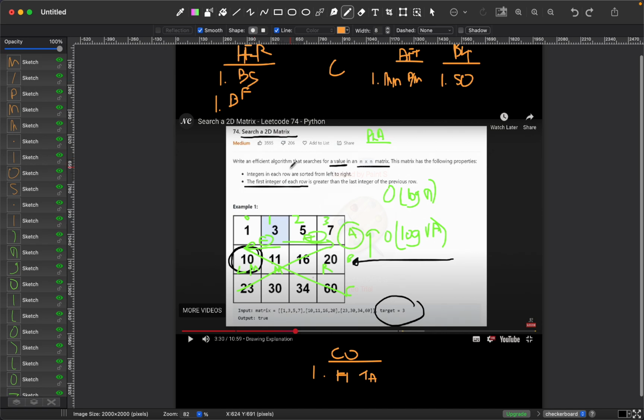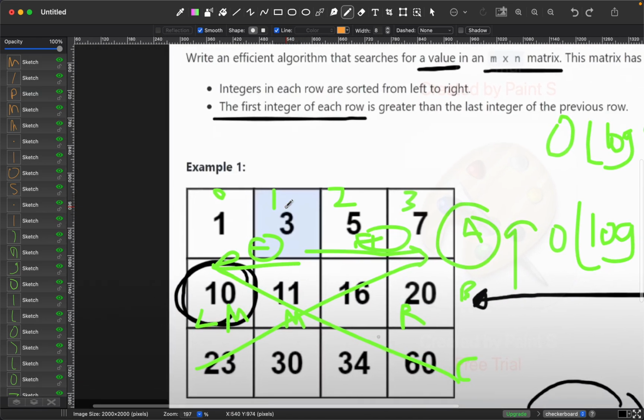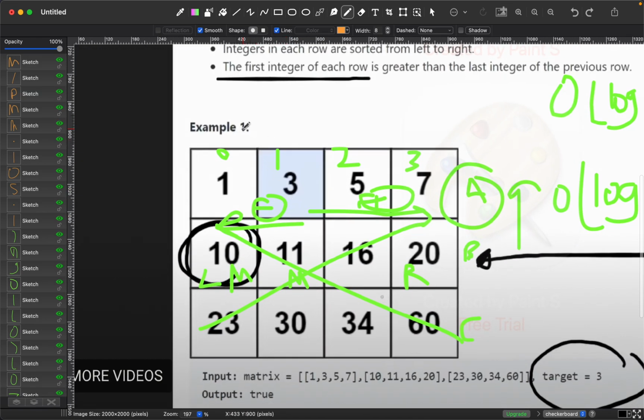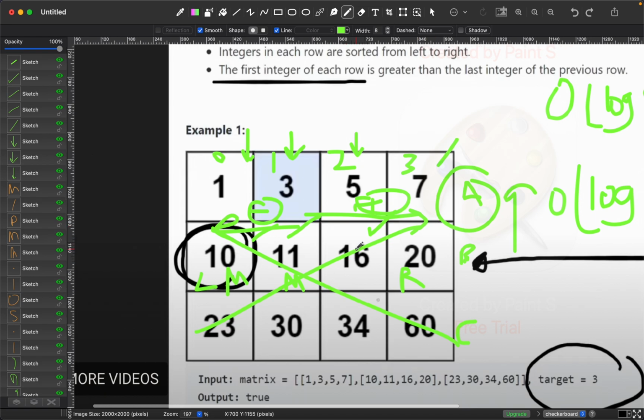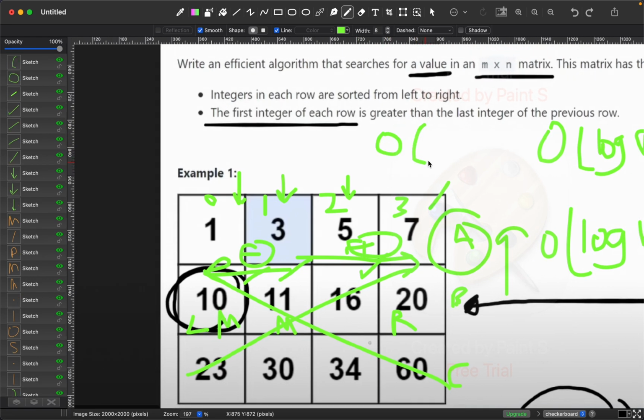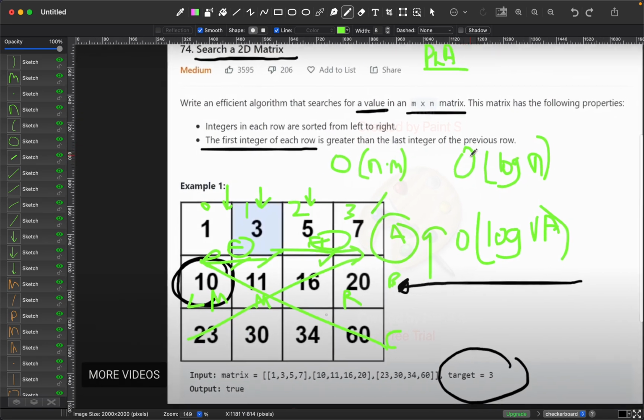So how is your brute force argument going to look? Obviously you're going to find 1, you're going to find 3, you're going to find 4, 5, this, and obviously rinse and repeat. You're going to end up with the whole array of items, where n is the whole array, which is n times m, where m I think is the row and the column, row times column, every single element per se.